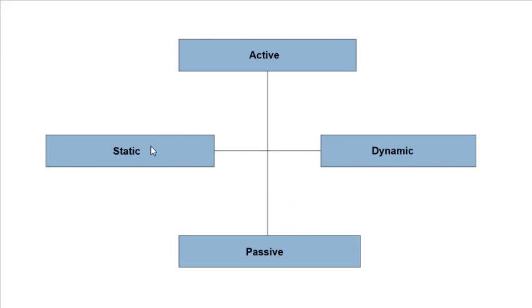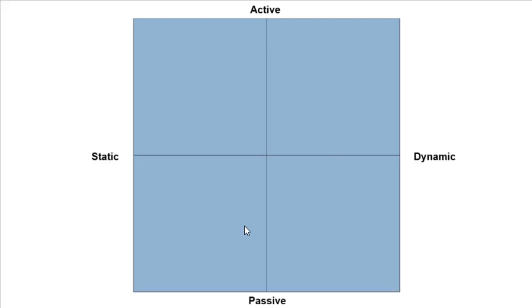And then you have the continuum of static versus dynamic. So static, is it a controlled hold, or is it more of a dynamic, quite rapidly changing type of aspect? So those are your continuums, and really stretching falls into one of these four: either an active static or an active dynamic, or a passive static or a passive dynamic. There are some different stretching techniques that might be a combination, like an active static followed by a passive dynamic, but for the most part they're categorized in these four.